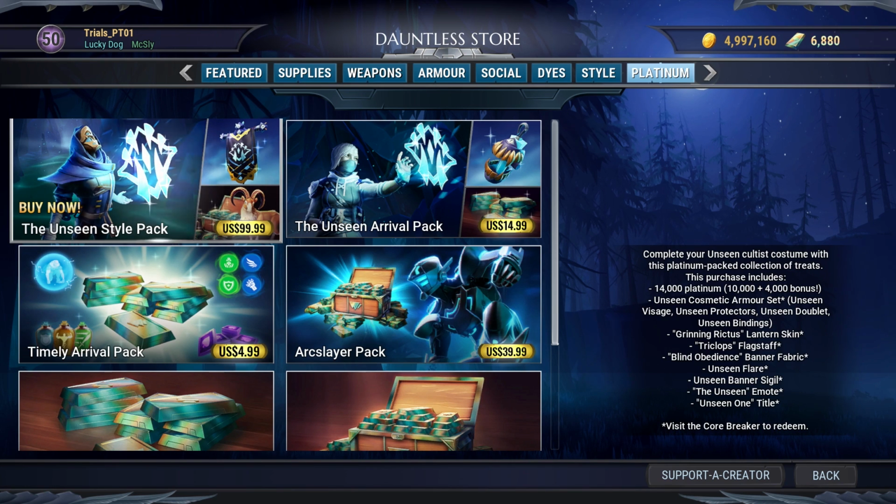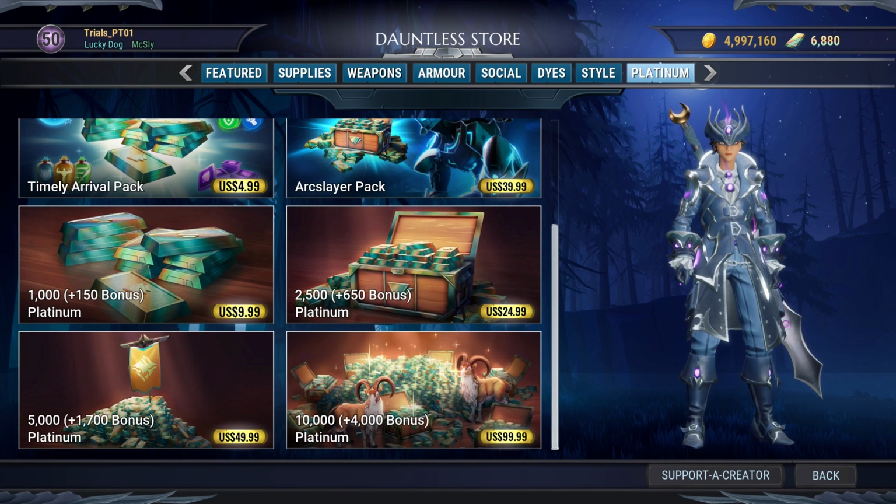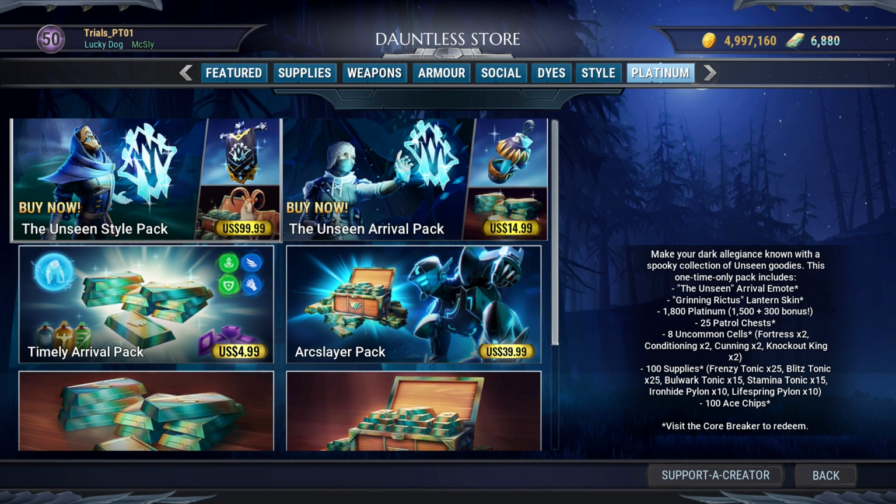Now, the new packs, we have the Unseen Style Pack and the Unseen Arrival Pack. The Unseen Style Pack doesn't give you any more platinum than what you'd normally pay for the same price. The Unseen Style Pack is $99.99, and you get the same amount of plat as you would if you spent it on the big chest. The difference is, if you don't have the armor, you'll get the armor, and if you do have the armor, I believe you'll just get the new banner staff and the banner fabric, which no one has because those are new.